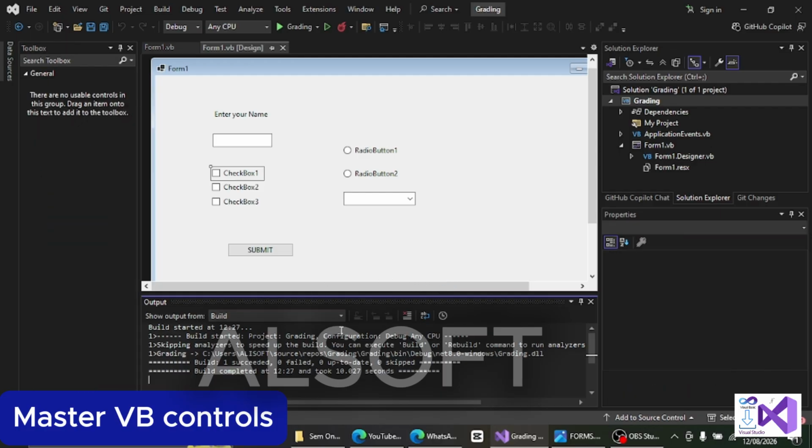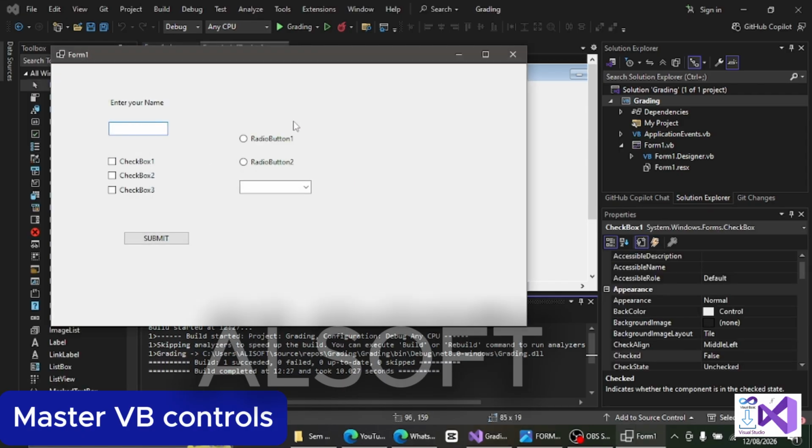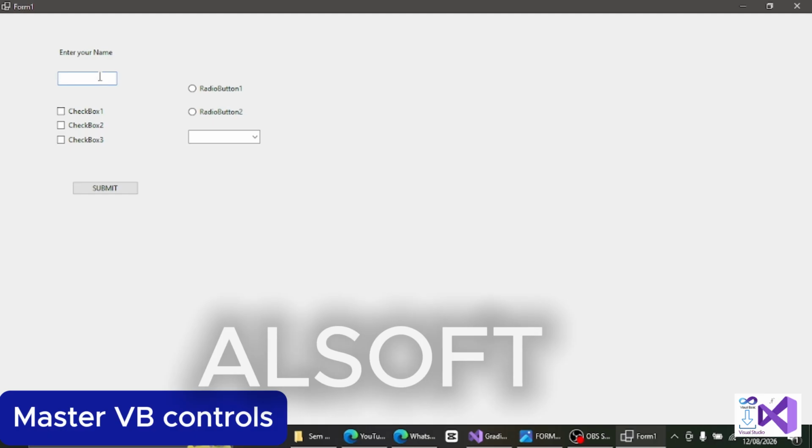It might take a couple of seconds to load. So here we are. This is our application so far. So I can come and I type there maybe my name, and I select some of these items, and on the checkbox I have to select one of these ones, the radio buttons. I have to select one of these ones. I come to select on the drop down. This drop down is just sort of the ComboBox. We just put this using ComboBox. If I select, for example, here 2, I can click on submit.